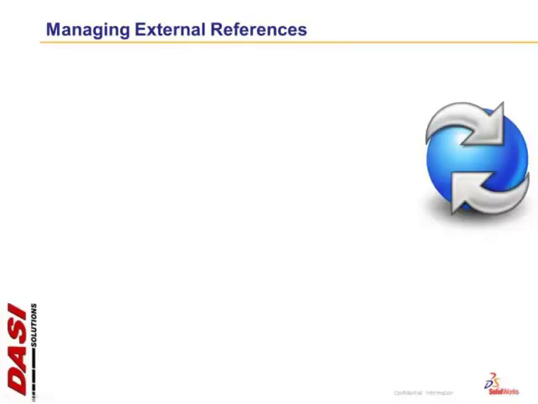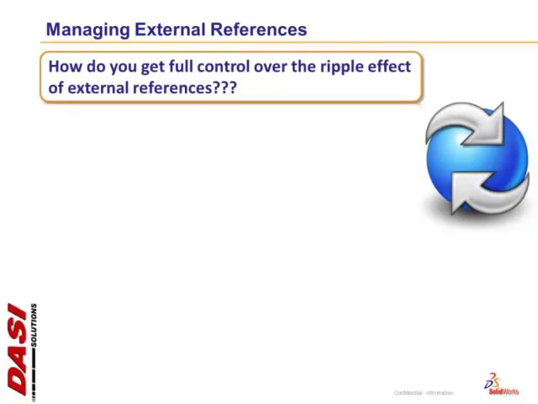Now, moving on to the external references part. Any SolidWorks user on the line knows that assemblies and drawings depend on the part files to be opened fully. So we have a lot of very intelligent referencing happening from one file to another. Well, when that happens, one file changes, affects other files, especially when top-down assembly design is employed.